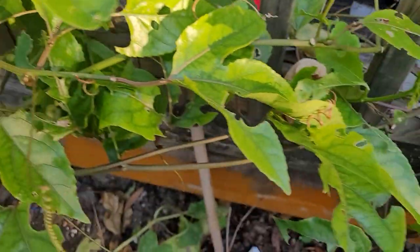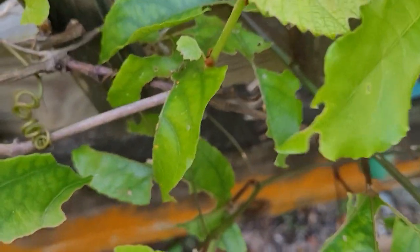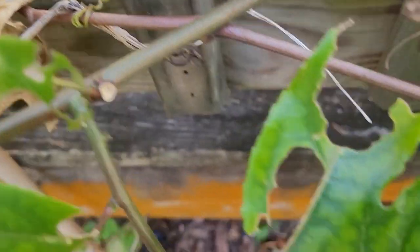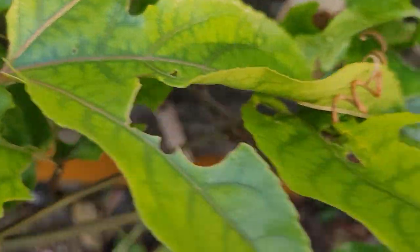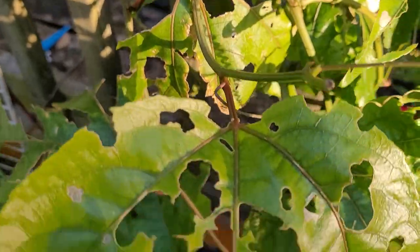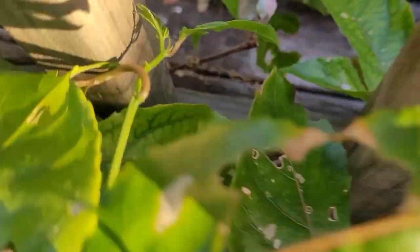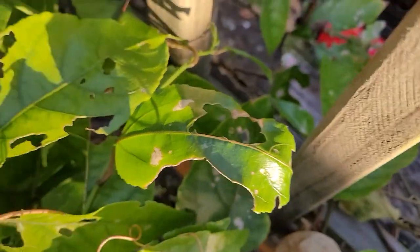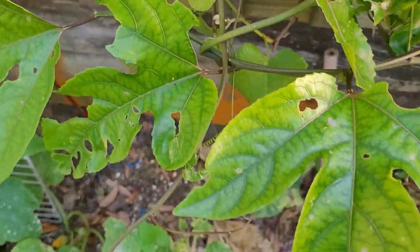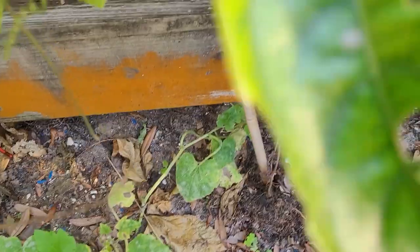It's all in this passion fruit. But here are the leaves to that grapevine down there. So it is very much alive. And as you can see, even the passion fruit holds on to the grapefruit, I didn't mean to say grapefruit, but grapevine holds on to the fishing pole rod. All of this is my passion fruit. The infantry butterflies have taken over. See, there's another leaf from the grapevine, and right there is the caterpillar that is eating this non-stop. Just eating it non-stop. See, that's the grapevine right there. Okay, so the grapevine is doing good.